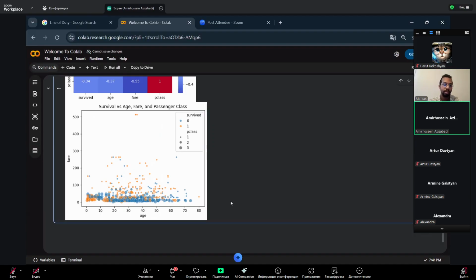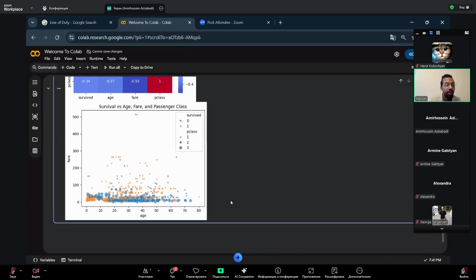For example, for the multivariate analysis, you discovered that a first class passenger survived regardless of age. But the third class passenger survived depending heavily on being a child. Yes, it can be a conclusion when we see that. So most of the dead people were people who were in the third class, so with a low fare, regardless of the age. Yes, for instance, we can conclude that.